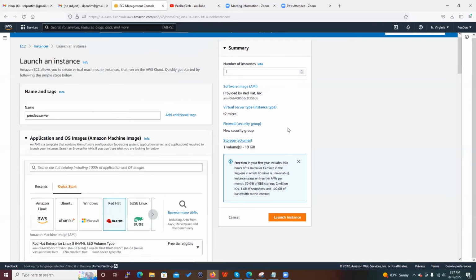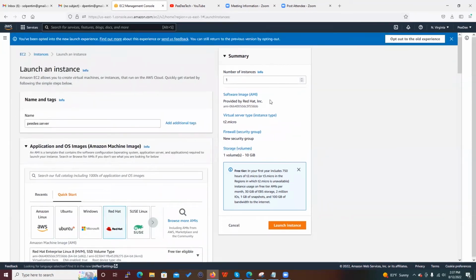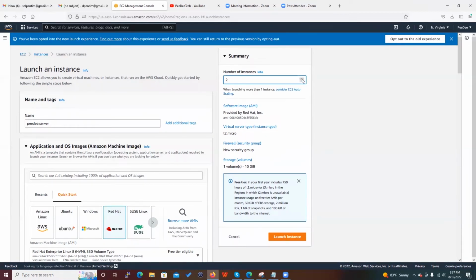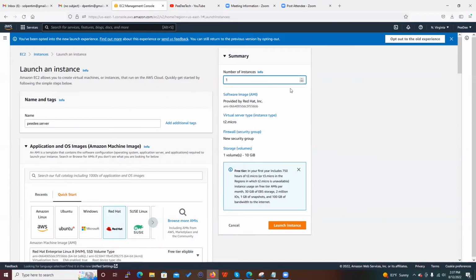And then here, this is our summary of the server we want to set up. How many instances do we want to create? Just one instance. We can decide to make it two, or 3 or 4, whatever we want, but today we just want to use one instance. Look at the Amazon machine image we're using.